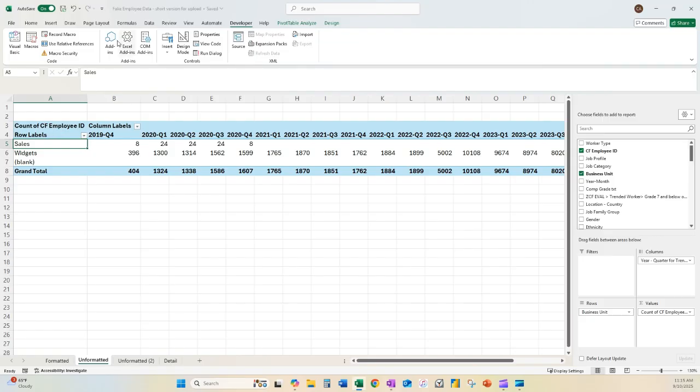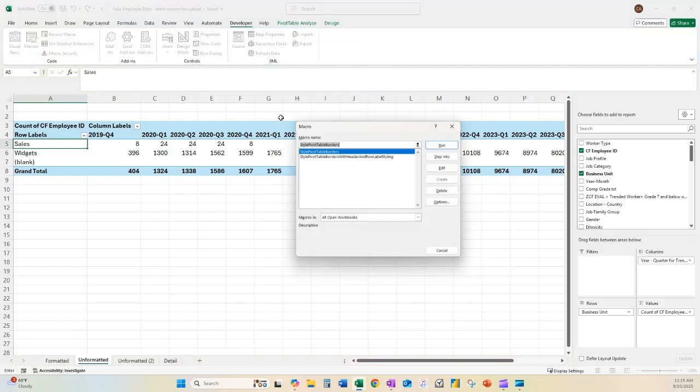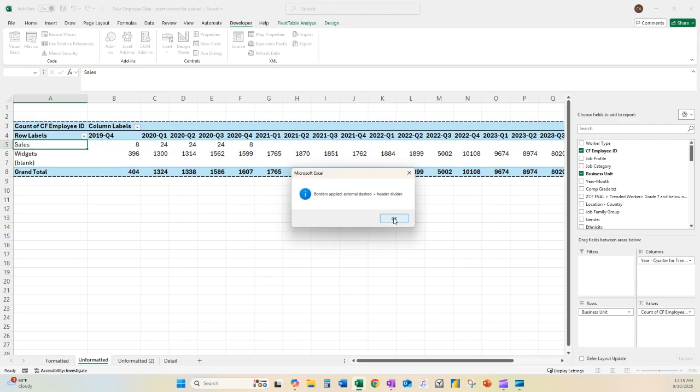and go back to our pivot table, click on macros, and run it one more time. So you see here that now I've got my second stage here. I wanted this right under the column labels to be bolded. And then we've also still got the external border going on, and it tells us that both of those have been applied. So one of the key things here, just really pointing out that you can actually just kind of iteratively do these kinds of changes.